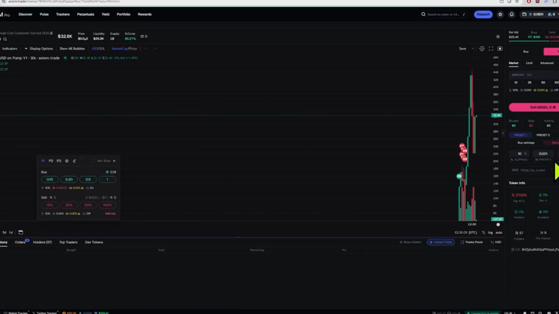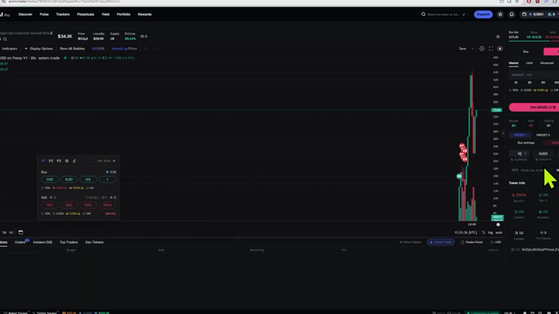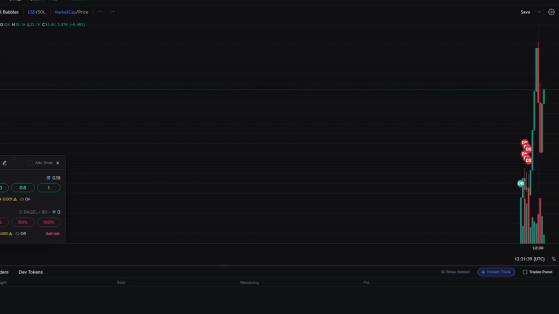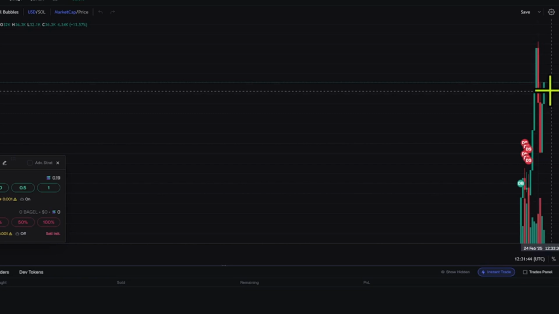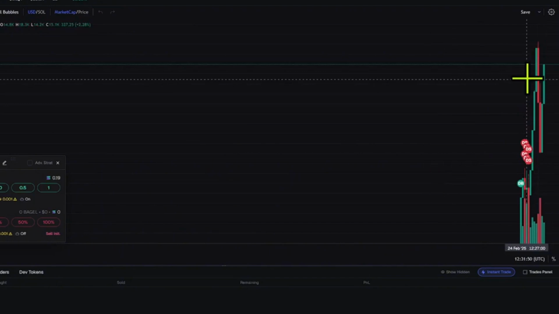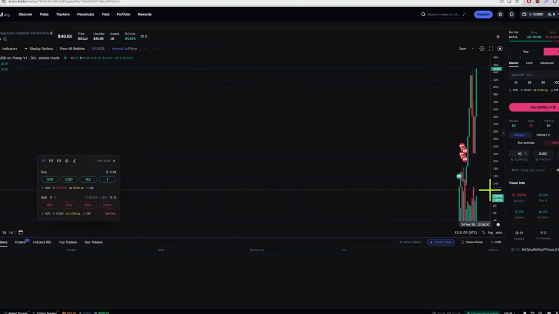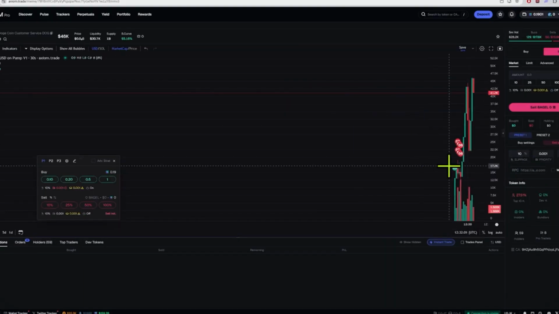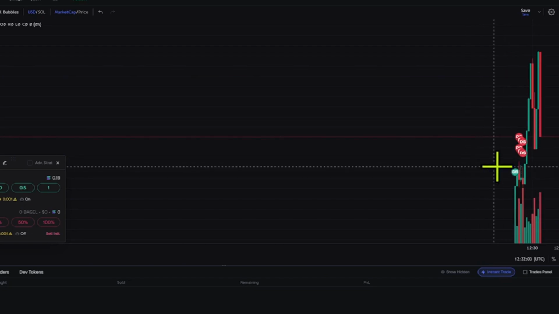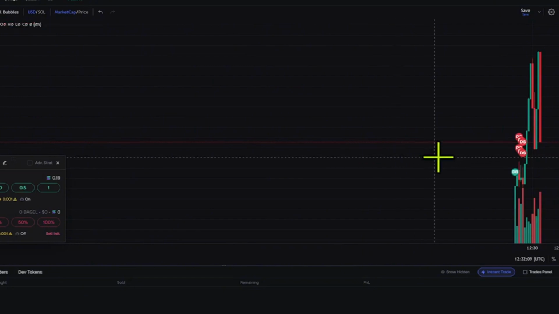And again choose 0.001 priority, the same for the bribe, and slippage 10%, but if they're very volatile, if you're trading some, let's say, 10 to 20%. As you can see, this one is moving a lot, this doesn't move too much, but other coins move very fast each second, and slippage should be a little bit higher in order to execute the trade as fast as possible. But if you're trading some coins that don't have lots of volatility, 5 to 10% slippage is okay. But for this video, like I said, we're starting with a small budget.